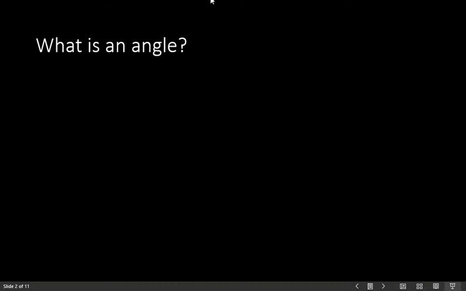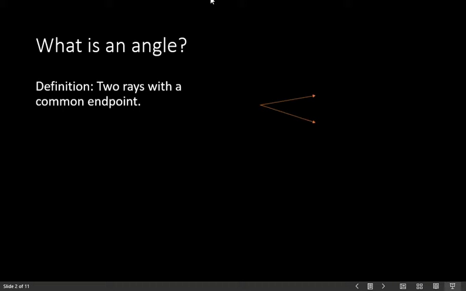Now in geometry, we should have learned that an angle is actually just two rays with a common endpoint. Rays are the ones that have an endpoint and then go on forever in one direction. So two rays that start at the same place form an angle. In geometry, you may thus have been restricted to only angle measures between 0 and 180. Depending on how they emphasize that, you may or may not remember.